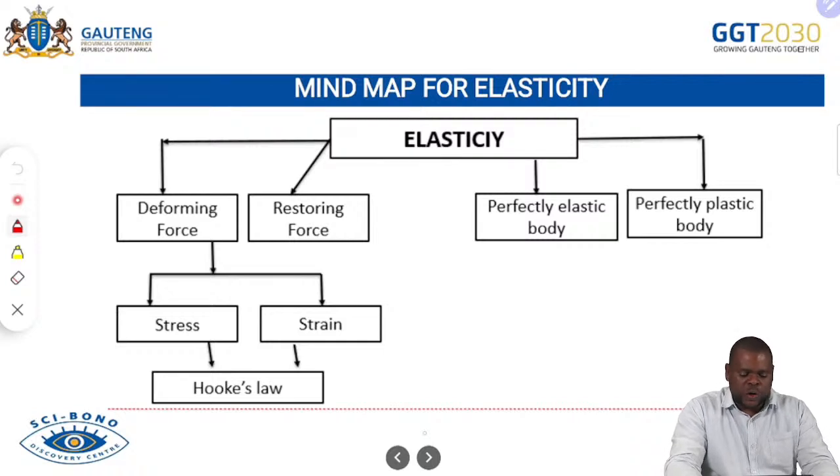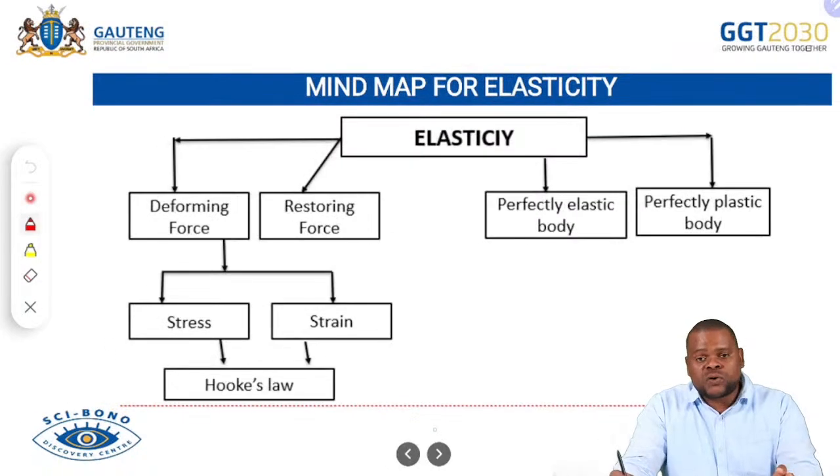If the definition is not correct, 0 marks will be awarded. That means if there is something wrong with the definition that you wrote down, you lose all the marks. We don't award 1 mark if the definition is half correct. It is either 0 or 2 when it comes to definitions. It even says here, if some part of the definition is correct and some part is incorrect, 0 marks will be awarded. We ignore the correct part of the definition and give you 0. That means it is very important, grade 12s, that when you write down the definition, it must all be correct.